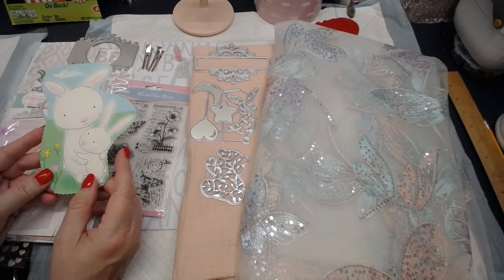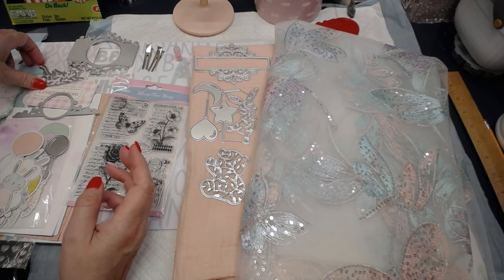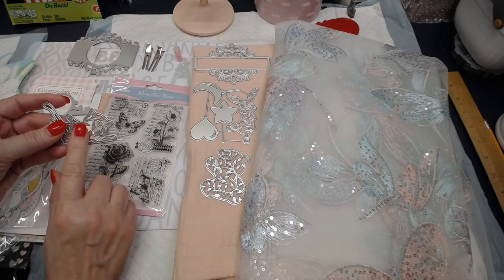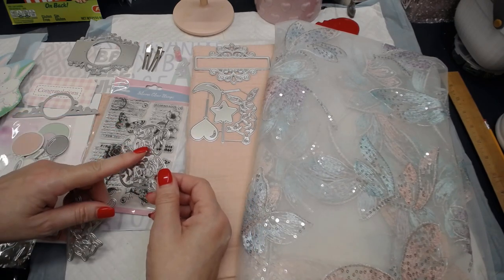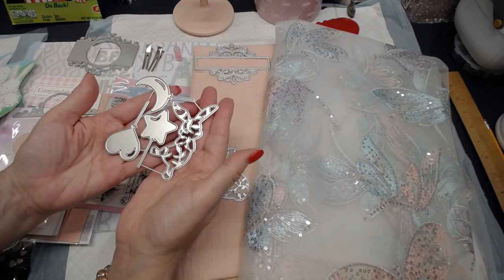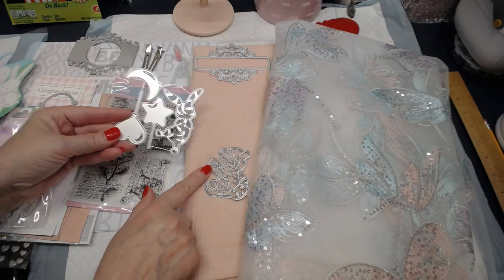This came off of a greeting card — I cut it out — and I got some really super cute elements from them. I love this little kitty cat; I just think that is so pretty. So I'm going to be cutting these out — the little bear and it's like ivy or leaves or something, it's so cute. This is upside down because I want you to see how it comes. This is one set, so that's really awesome what you get for one set, and he's got his paw up.